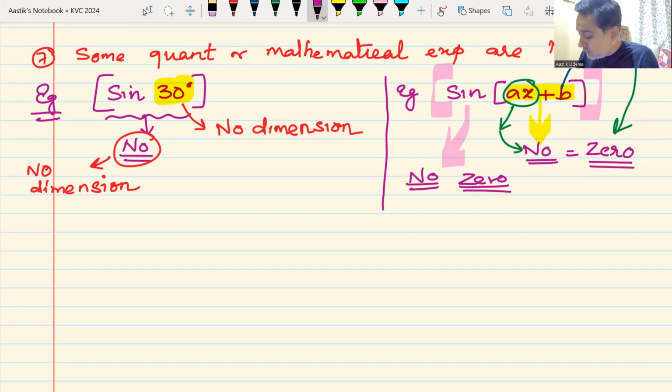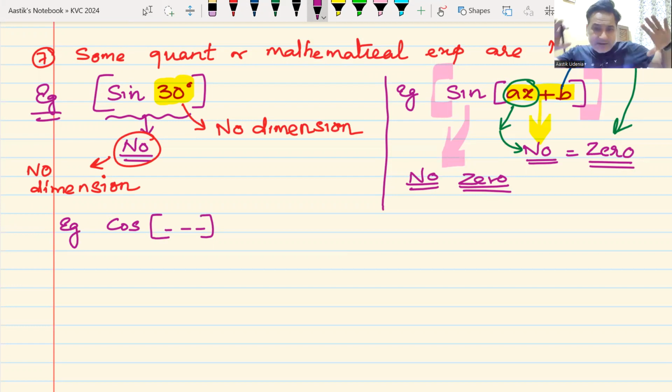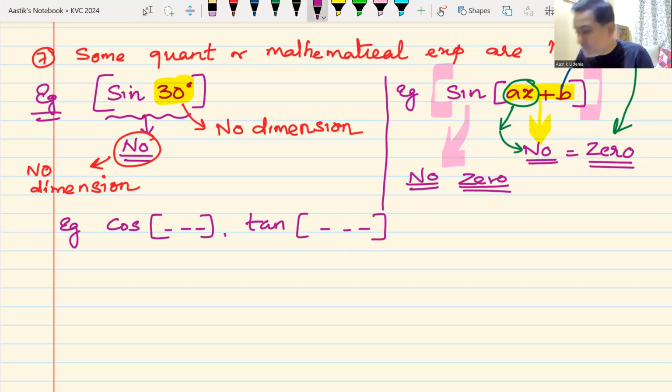Sine of something. If I have sine of something, then cos of something, whatever is inside, cos of this entire thing, the same concept applies here. Whatever is inside cos is dimensionless. The entire quantity is also dimensionless. Sine, cos, I can add tan of anything. Do we understand this, beta? Sine, cos, tan, whatever trigonometric ratios you have heard about, sec, cosec, cot, all of these, the entire quantity is a number. Whatever is inside is also an angle which has a unit, but it does not have any dimension.